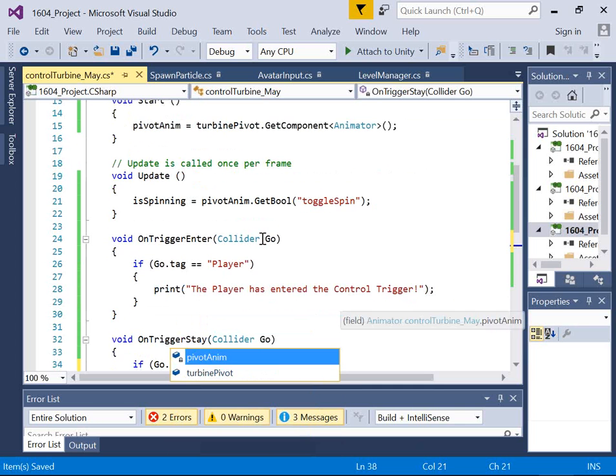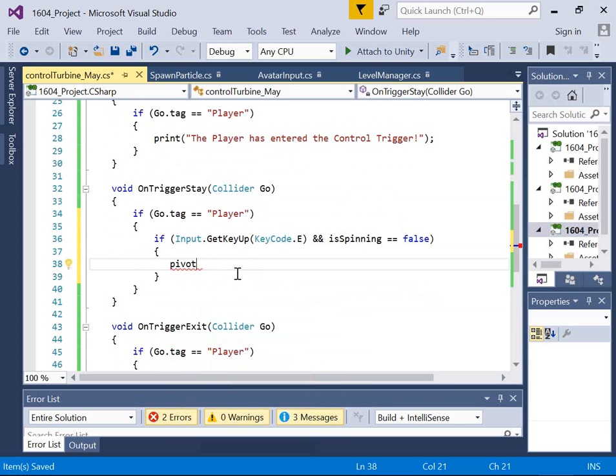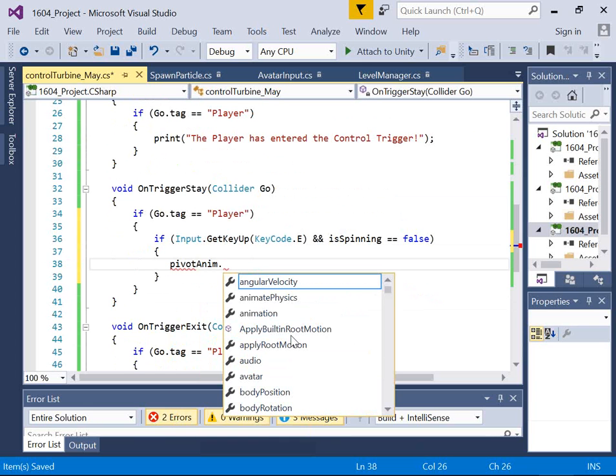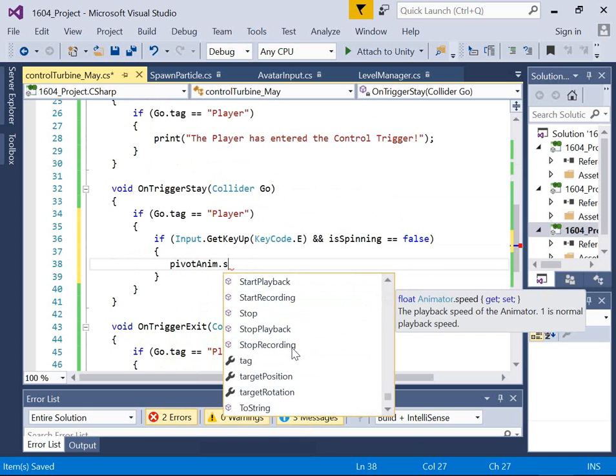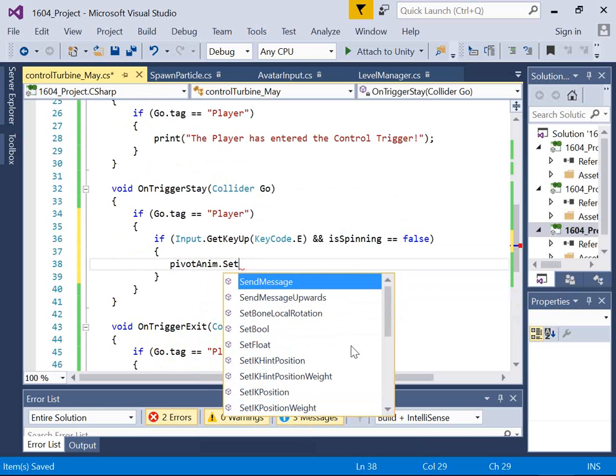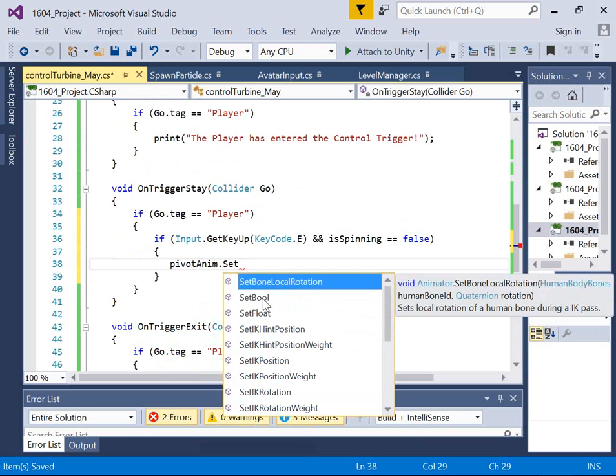So up here we get the bool. There's another function that is SetBool. Come on, there it is, capital S. So SetBool there. If I hover over this, same thing as before.